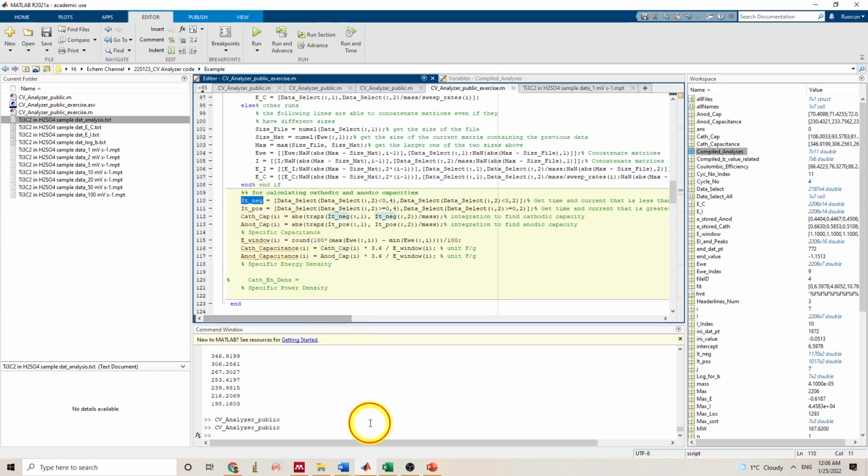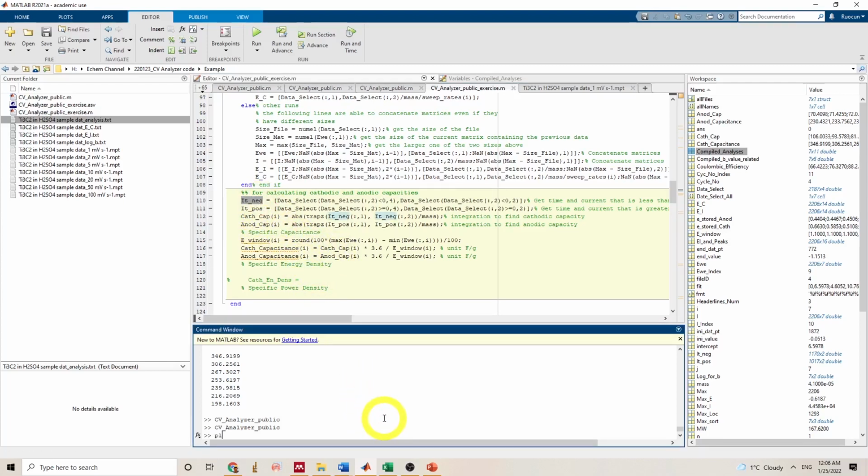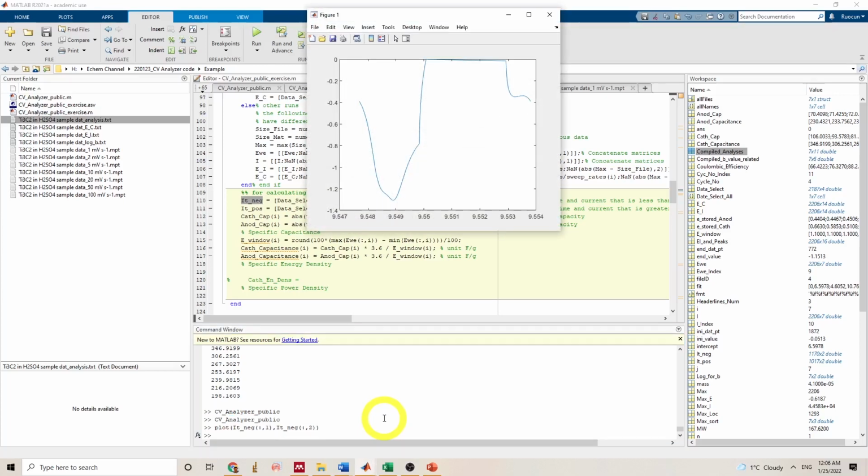When I plot the first column versus the second column, it got separated apart.